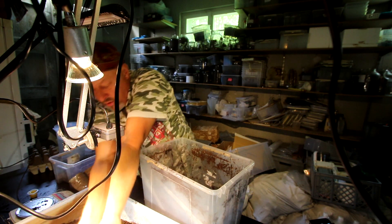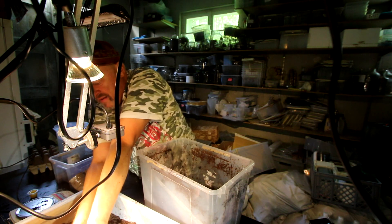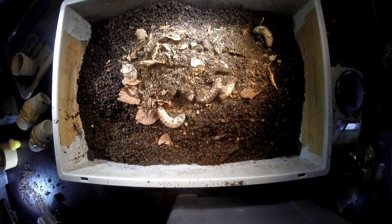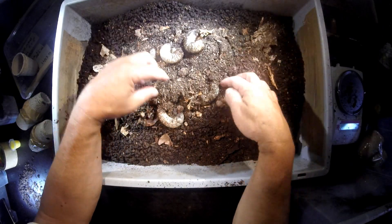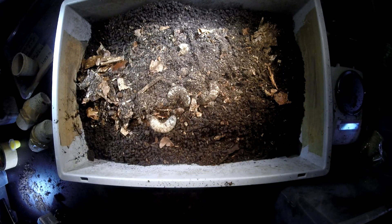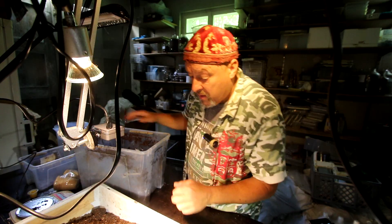We check again — really no earthworms here, and this is really good material. They may even have eaten the earthworms, which would be another nice thing about them. We count them one more time before placing them back: one, two, three, four, five, six, seven — seven big larvae, a really nice size.